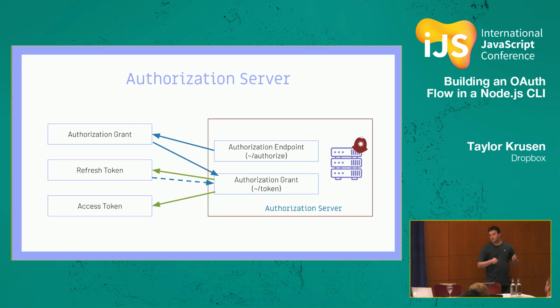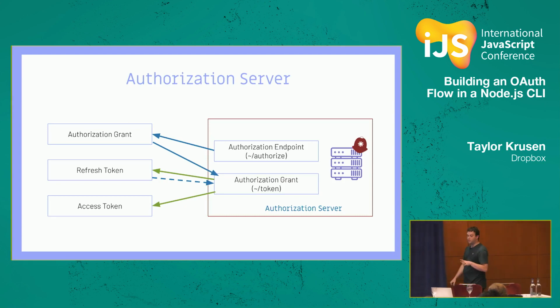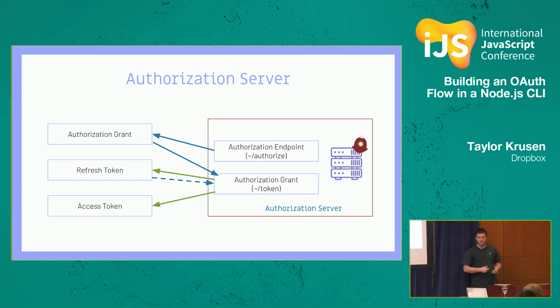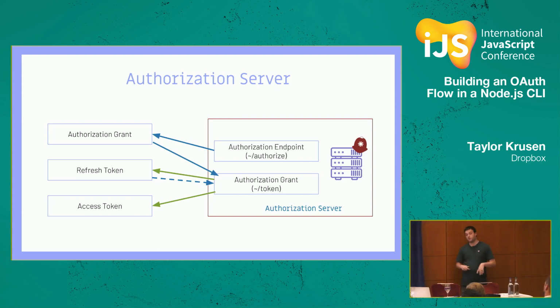We need an authorization server. That's over here on the right, and typically we'll have different endpoints for different things. When we're trying to get the user's consent, we'll send a request to that authorize endpoint, and then it's going to give us an authorization grant. Once we have that authorization grant, we'll have an authorization code that gets passed back, and then we'll use that code to make a request to the token endpoint, which will then issue our access token.